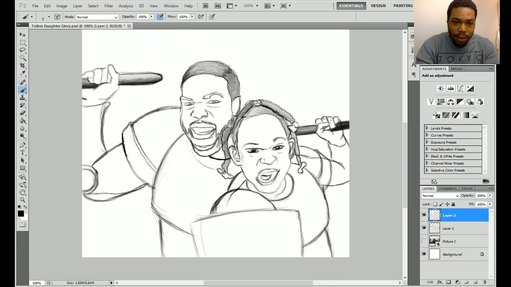Let's see what else we got here. What other cool things can we do with this? There's so much that you can do with armor. It's crazy, there's just so much to do with it. If we want to trim this down and make it a little more feminine, we could. We don't have to follow any guidelines, because we already have the outline of what the actual body looked like. We can always go back and reference that.